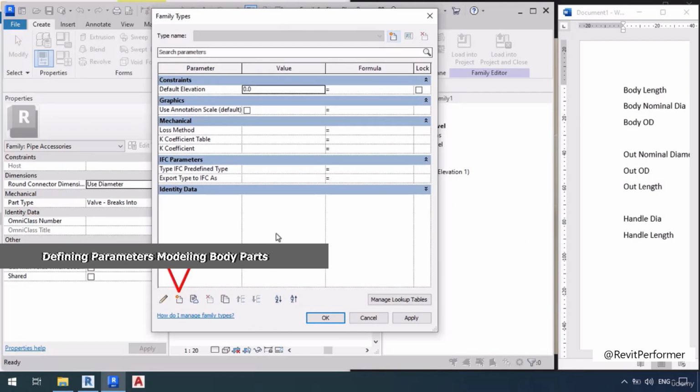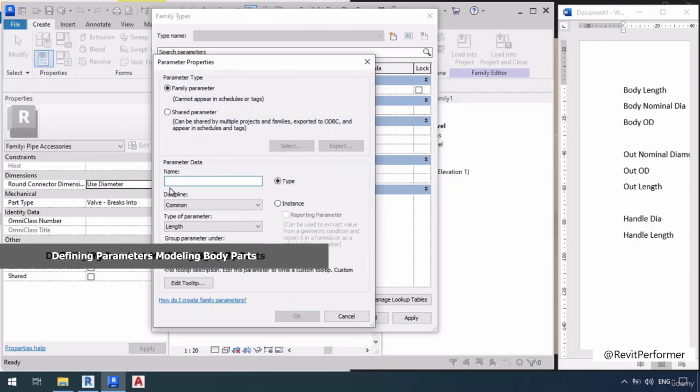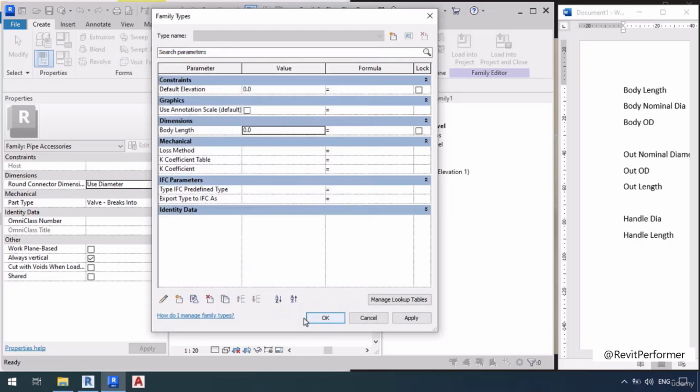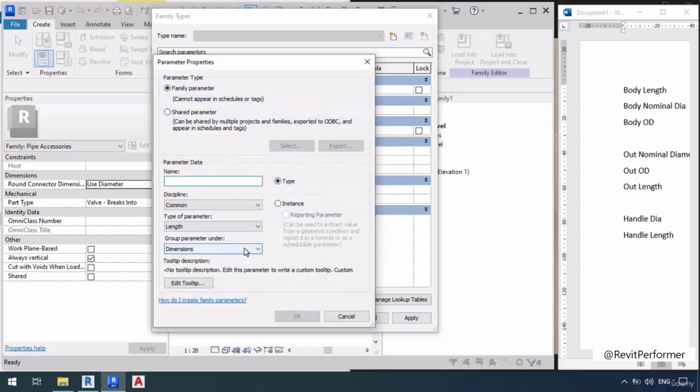And then in the window that appears, I'm going to go over here and click New Parameter. And I'm going to put a name for this new parameter, which I'm about to make. So first, body length. We want its type to be length. Group dimensions, type checked. Then click OK. I'm going to click New Parameter again, and I'm going to name the next one Body Nominal Dia.